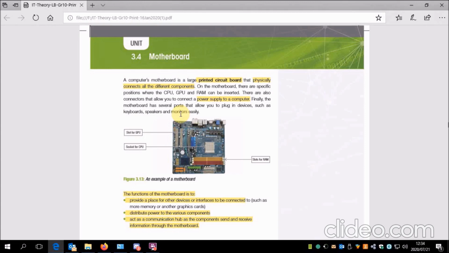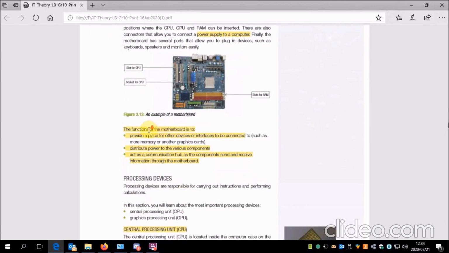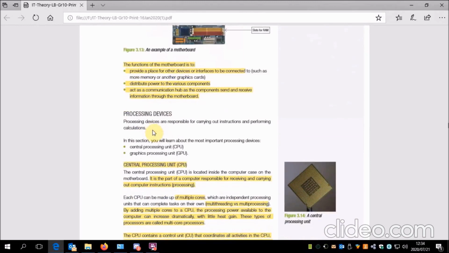All the components connected to the motherboard get distributed with power. The functions of a motherboard are to connect everything together, to distribute power, and to allow communication between the components.